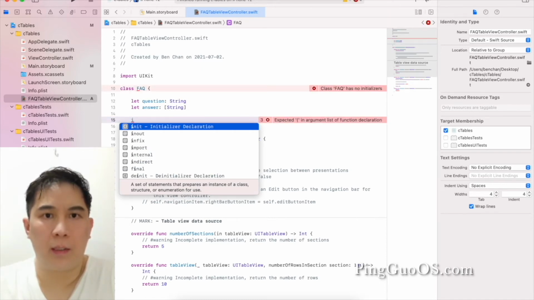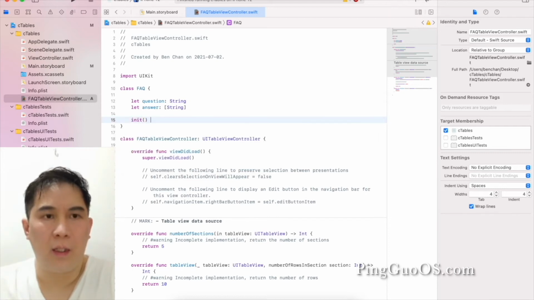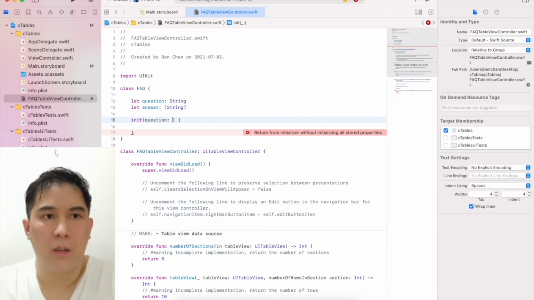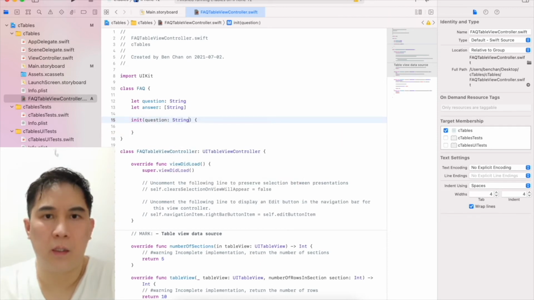Yeah, it has an error: class FAQ has no initializer, so init, with question as a string and answer as an array of strings.